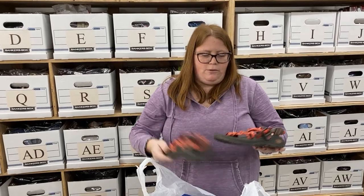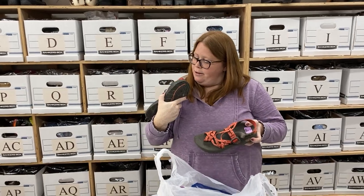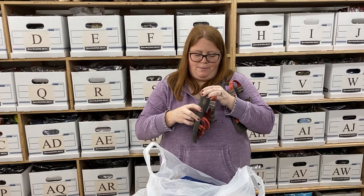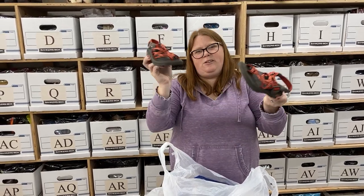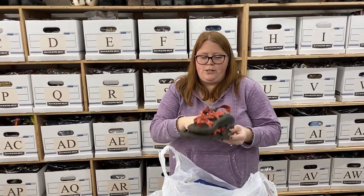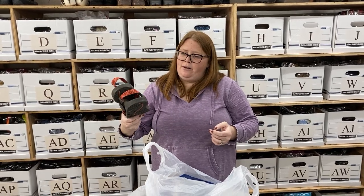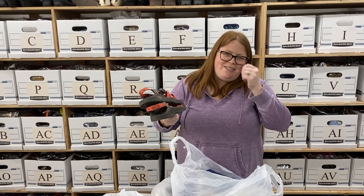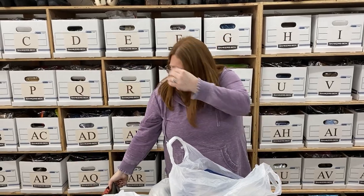These are some Chacos — I know it's kind of not Chaco season anymore, but I can't leave them at the thrift. They're women's 6. I freaked out thinking they were coming apart, but it's just dust. These come out really clean after throwing them in the washing machine. A women's 6 might sell for less, but I usually get $50 to $60 plus shipping on Chacos. Just being that it's going into winter, I might list them a little lower, but I'd still expect at least $40 plus shipping.